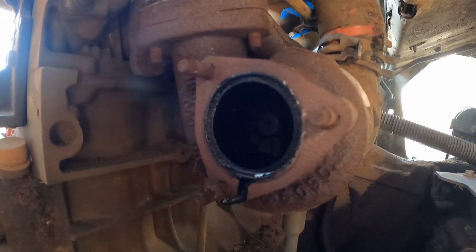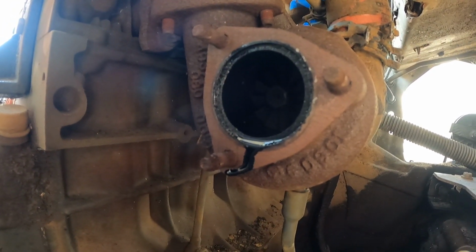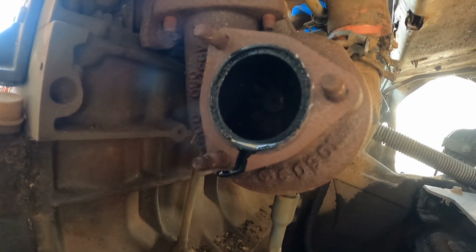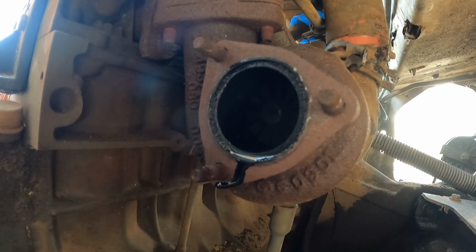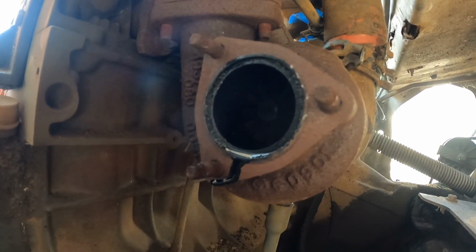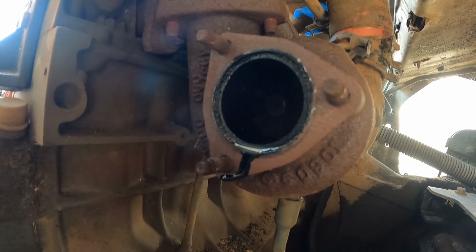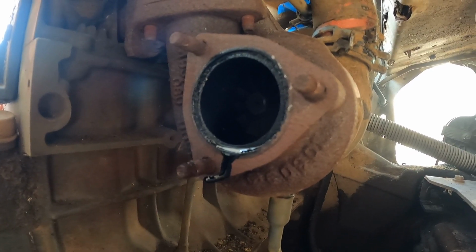All right, the turbo bolts are free, and I noticed some oil coming out of the turbo. At first I thought, well, maybe the turbo's blown, but it's on the exhaust side, so this actually goes in line with the blown head gasket. So the oil would get into the head, then pump through the exhaust, through the turbo, and make tons of smoke. So we're going to continue on the path of pulling the head to see if the head gasket's bad.